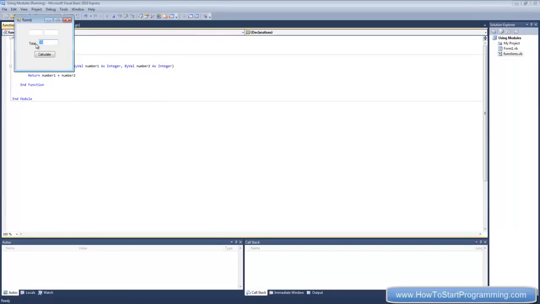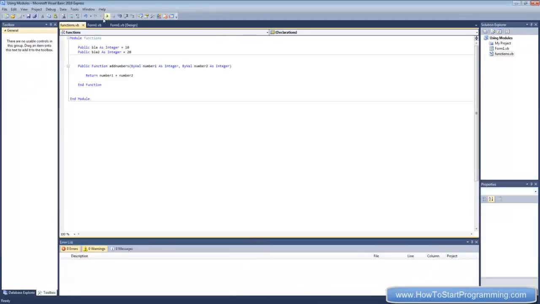Basically, in conclusion, modules are just a way to store information like variables or functions or subs, and the different classes in that. All the members of a module are shared, even though we have to declare them publicly, and there's no constructor.